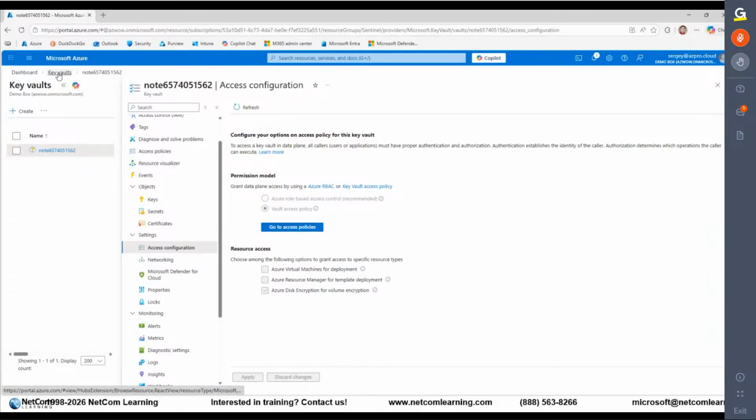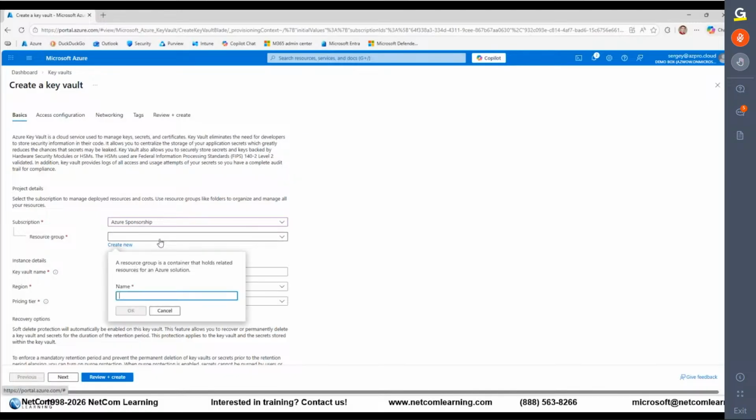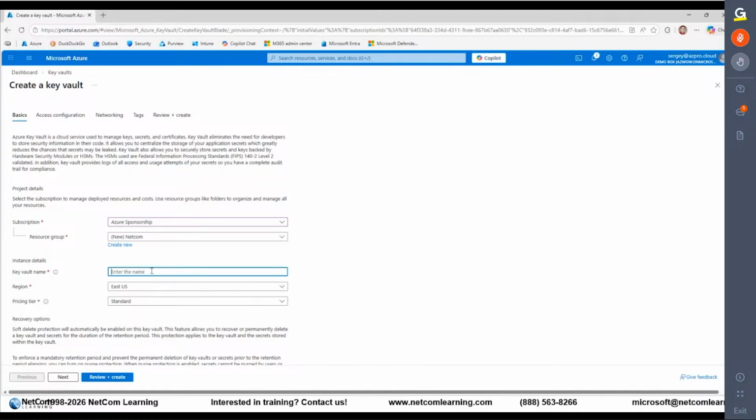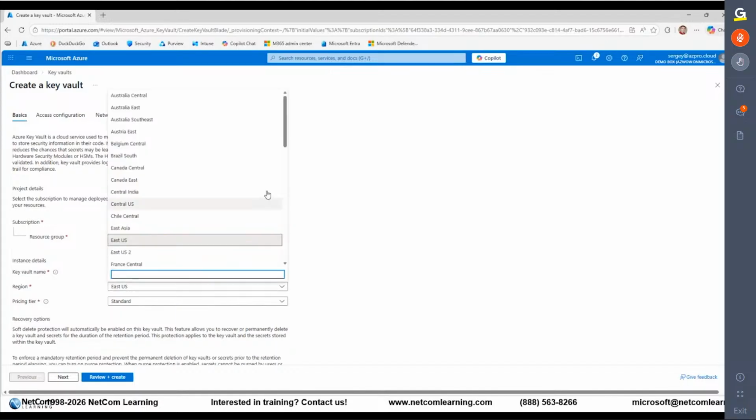Okay, let's deploy a new one because probably something is wrong with this key vault. Let me quickly make a deployment of a new Key Vault, and let's call that a new KV.